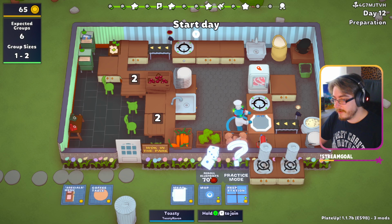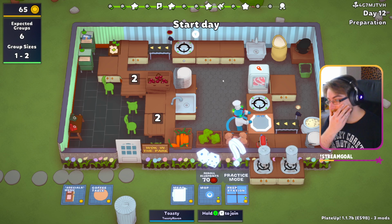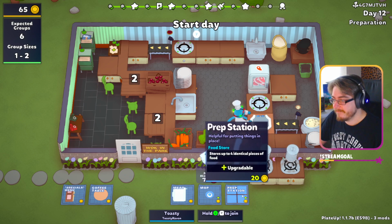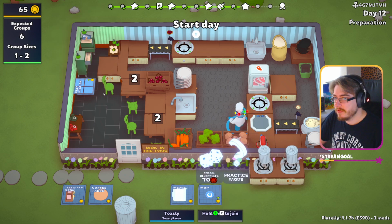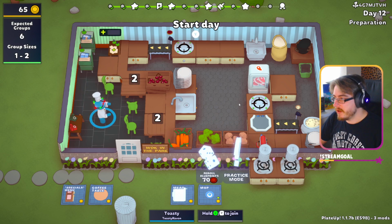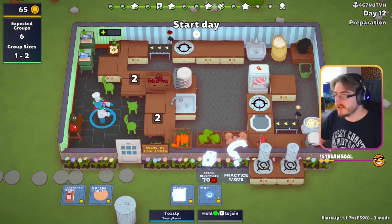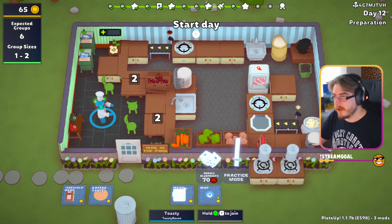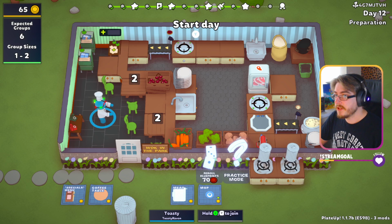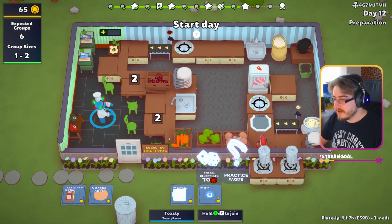Oh, a prep station's really good, but is it? Let's do that. I know I don't need a smart grabber, but if we make it smart, then if we don't need to use it and we only find a grabber, I have a smart one in case I need to use it in the future. So this is kind of like, ooh, we've got something fancy. So yeah.